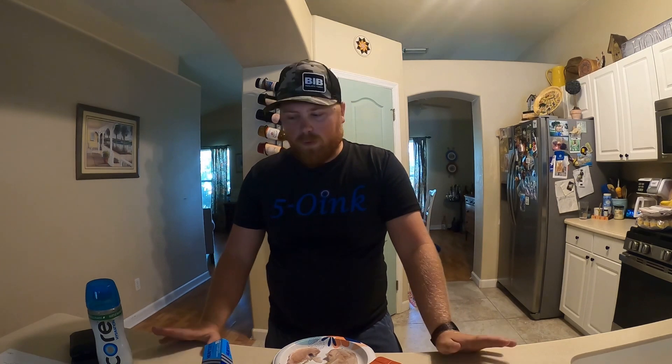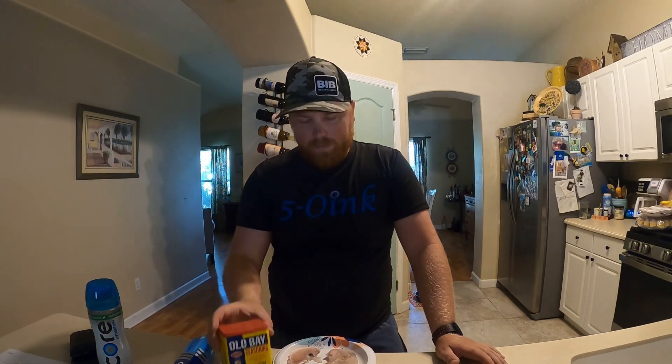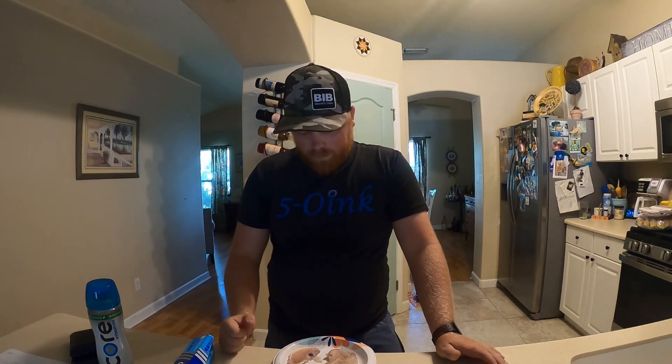So I'm going to do something real simple, a real simple recipe. Basically, all I'm going to do is take some aluminum foil, some butter, put some butter on it, and then I'm just going to douse them in Old Bay. So what I'm going to do right now is get the skin off of this lane snapper, and then we'll put it on the grill. Grill is warming up right now, so I'll check back with you guys after I get the lane snapper flayed.